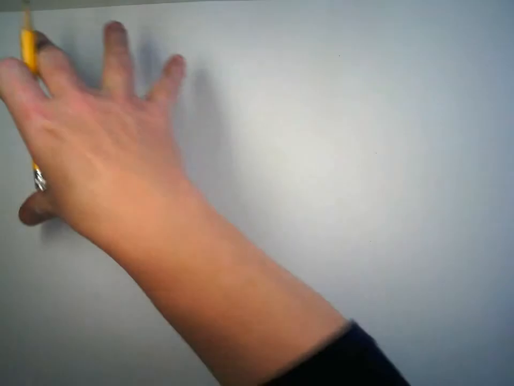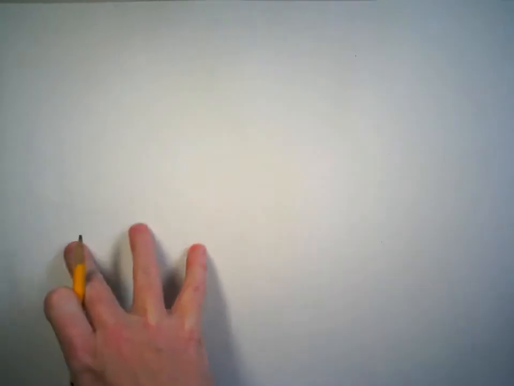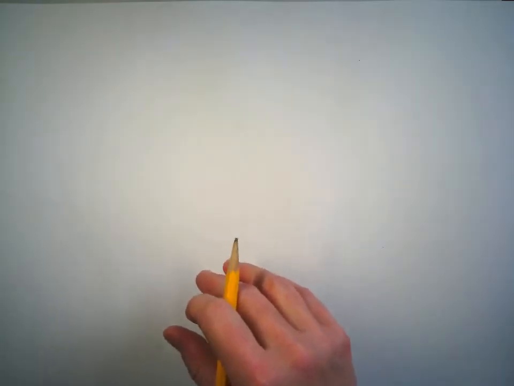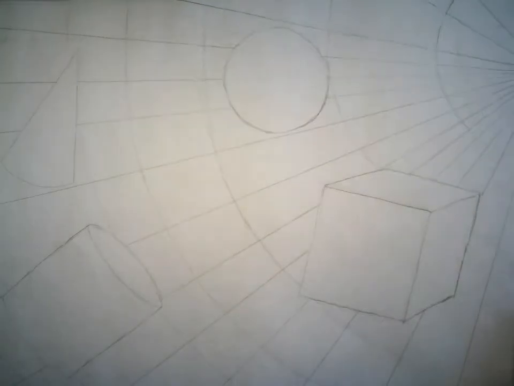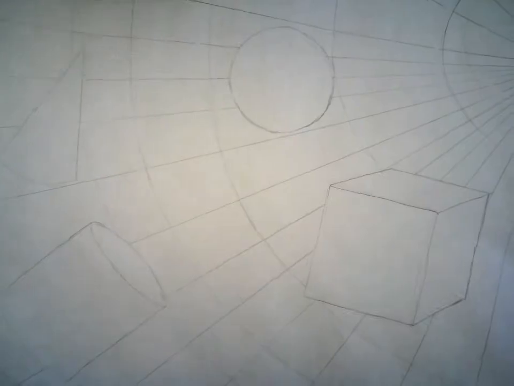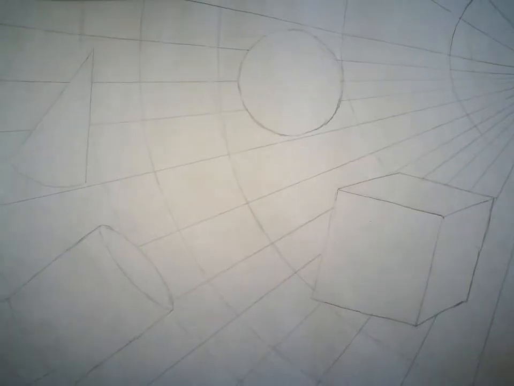So the first step to adding shapes to your op art piece is to figure out where you want to place them. You don't want them to be all in a row, and you don't want them to be squarely in each corner. You want them to kind of appear like they're floating, like in this one or in this one. So we want to make sure that we are paying attention to what angle and what direction we draw the shapes.